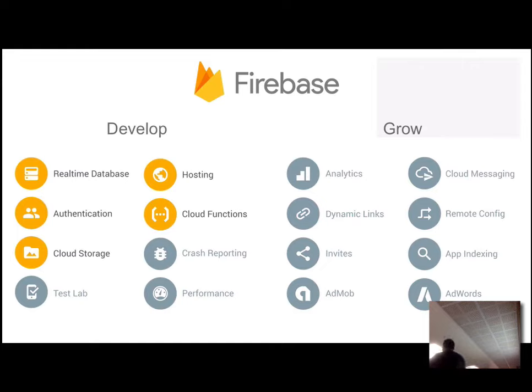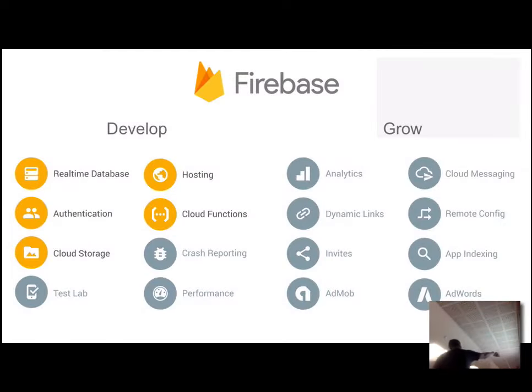How will you engage your audience? How do you get more audiences? Firebase helps in here also. And recently, on 31st October, there was a Firebase Apps Dev Summit in Amsterdam, and there have been some awesome announcements there. So I did not get enough chance to actually experiment with the new announcements, but I'll be talking about it.